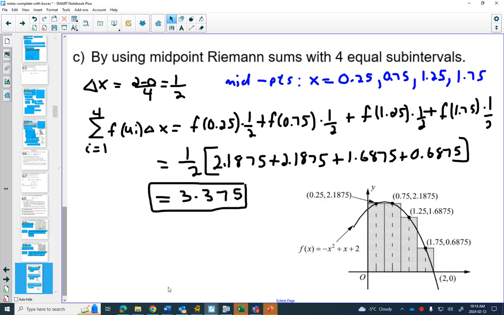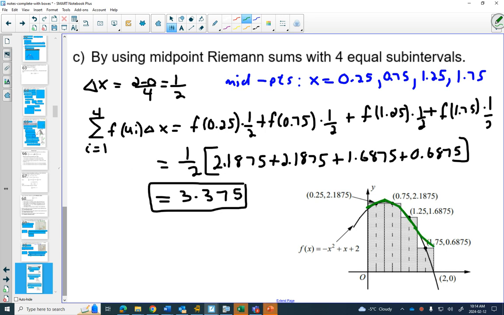Our process right now is just coming up with better and better ideas of trying to get this area as accurate as possible, as quick as possible. This one at 3.375 seems to be the most accurate of the three. Moving forward, there's going to be another mathematician that we're going to get to today that's going to say, well, what happens if we just use the endpoint and made trapezoids?